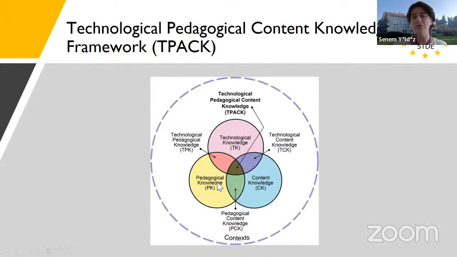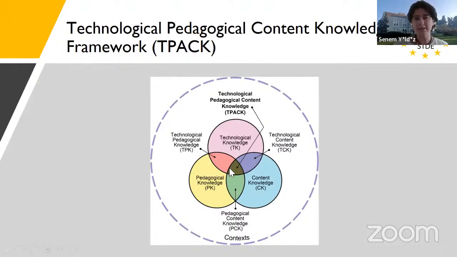This is where the teacher knows how to deliver the instruction in the most effective way. And finally, the third component is the technological knowledge, which is where teachers are familiar with the digital resources and tools that are available, and how to make the appropriate selection of these tools. So this is actually the knowledge of the tools and resources. This is where you have all the technical knowledge.